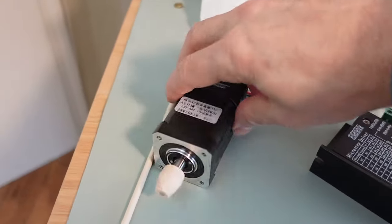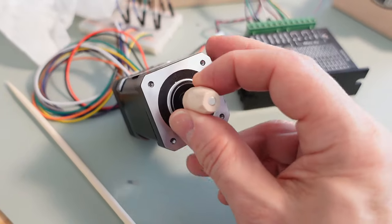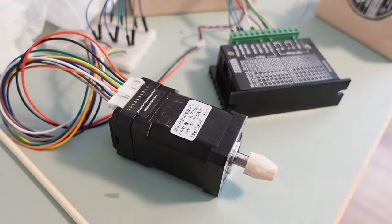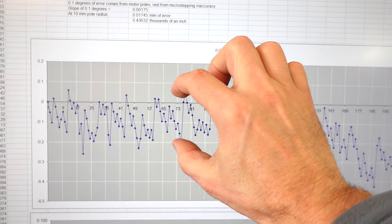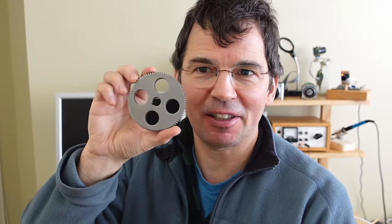Then I tried the same thing with a closed loop stepper motor. With its driver built in I figured it knows the characteristics of the motor much better so it can microstep more accurately, and it runs really smooth so I figured this might be more accurate. But looking at the graphs — comparing the old stepper motor to the closed loop stepper motor — you can see the variation is a bit smaller, but not hugely so. It's maybe two thirds of the error of the other one. And why do I care about errors of 0.3 degrees on a stepper motor? Well, I had this idea of using a stepper motor as sort of a dividing head for positioning gears for gear cutting, and at that point 0.3 degrees of error actually matters.